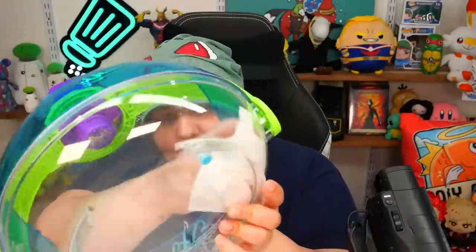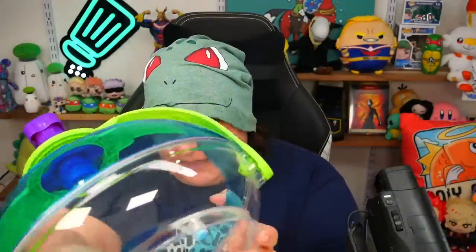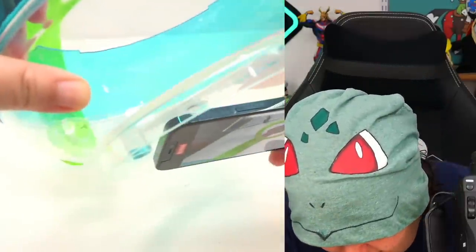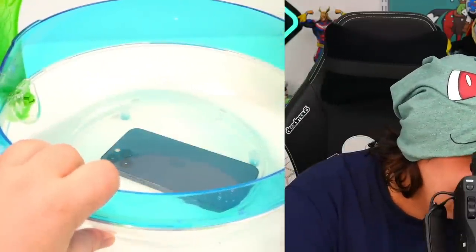Now for this next part, I have to clean the bottom of this properly so that we don't get any grossness in there, especially when it comes to the phone camera. I don't know if you can see me. I'm here. So we're cleaning this up so there's no residue. And then we're gonna place my camera. I think I want the good quality. All right, so here's my camera. And I'm gonna put it wide angle-esque. And I'm hoping this is gonna see enough. I'm gonna put it a little less than centered, like so.